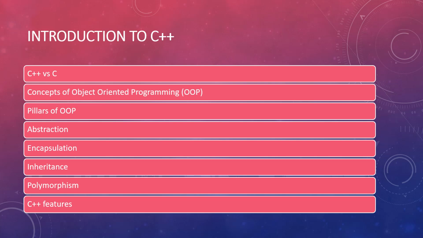Let's talk about the difference between C++ and C. C is a procedural programming language that focuses on functions and the sequence of steps to solve a problem. It provides low level access to memory and is often used in system programming. C++ extends C by adding object-oriented features, allowing developers to create classes and objects, encapsulate data, and reuse code more efficiently. While C focuses on procedures, C++ emphasizes data and the operations that can be performed on data.